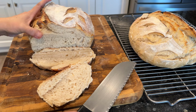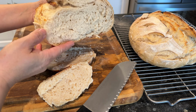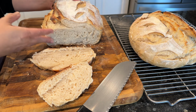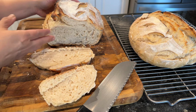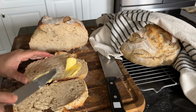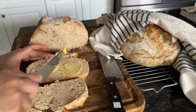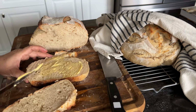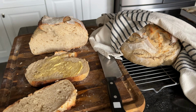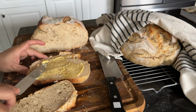Yeah, not a lot of large pockets at all, but oh well, let's just slice it and slather it with butter and blueberry jam, yeah? I toasted the slices a bit and it smells so good. Well, today is the start of my sourdough bread baking, and as the saying goes, with practice makes the loaves perfect, yeah?